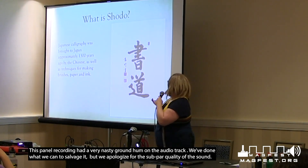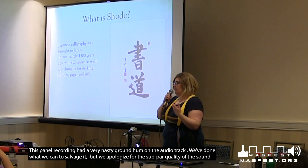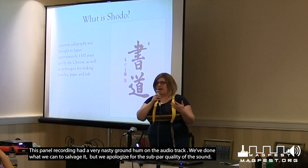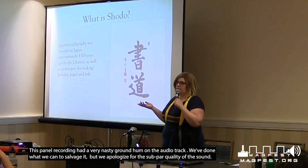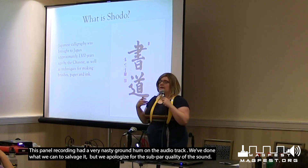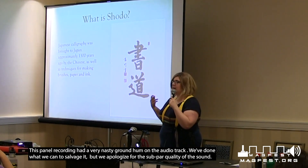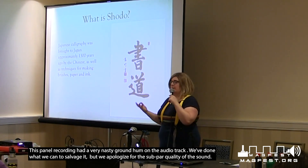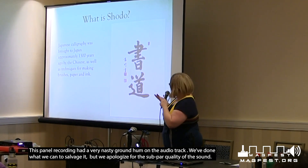So what is Shodo? Shodo literally means the way of writing. It is Japanese calligraphy, which of course came from Chinese calligraphy. Japanese has three writing alphabets: kanji, hiragana, which is often used for verb endings, particles, and certain grammatical statements, and katakana, which if you're writing your names and you don't have kanji for your name, you'll have katakana. That's the more angular sort of writing you see especially in manga for foreign words, loan words, and foreign names.